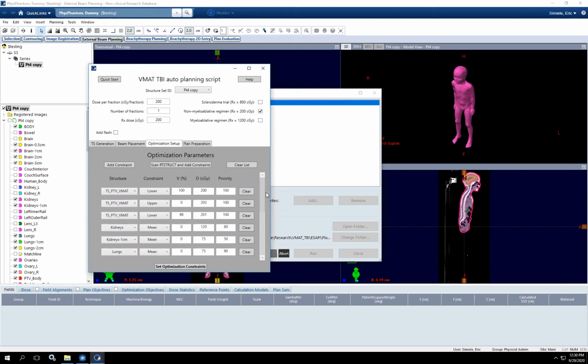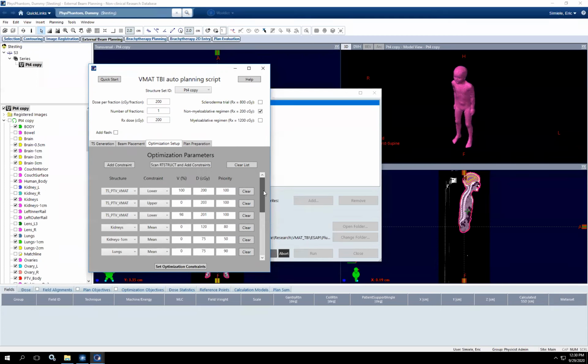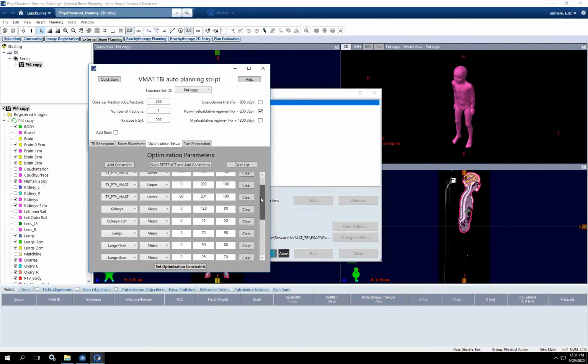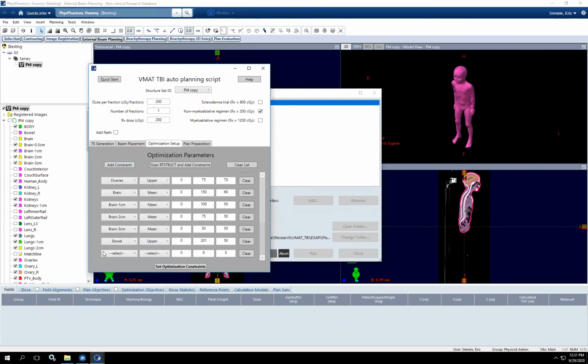The intent here is that these are suggestions which don't have to be automatically applied. It's going to propose these, but you can go through and make modifications as you see fit, or if you need to add an additional constraint for this patient, you can do that very easily.